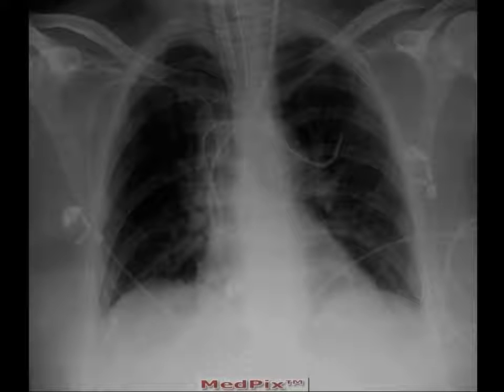This is an interesting case. Again, another busy chest film, but what I want to point out is this catheter. This is a Swan's or pulmonary artery catheter that's been placed on the left side. We can see it enter into the superior vena cava, perhaps the right atrium, and we can see it go through this loop and then come back out, and it seems to terminate in the lung field. It's kind of hard to imagine how that would happen, but this is actually an example of the left upper lobe having an anomalous pulmonary drain, and it drains directly into the brachiocephalic vein, explaining the course.